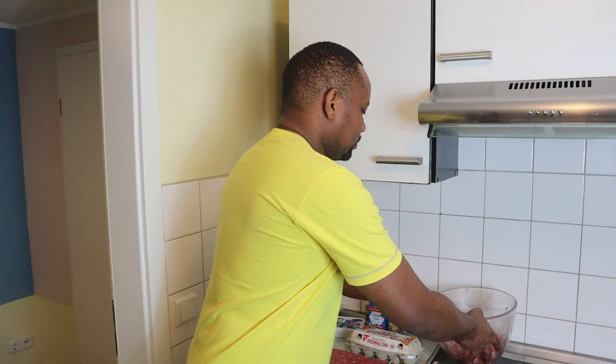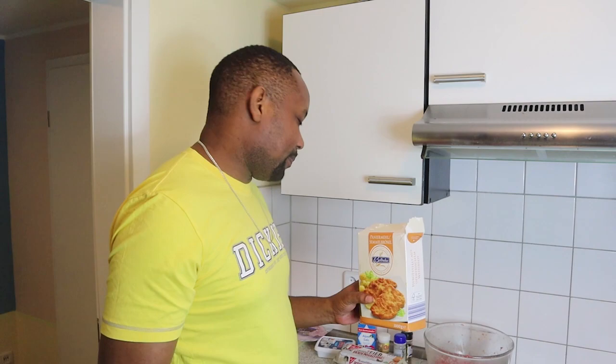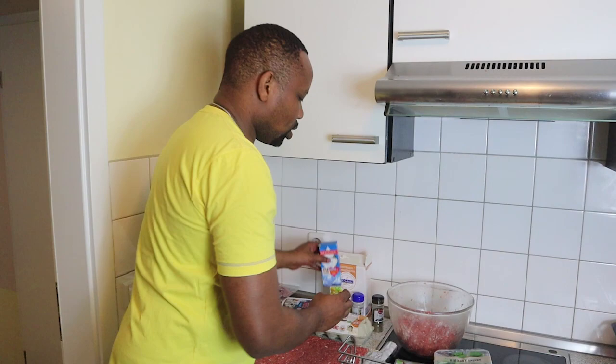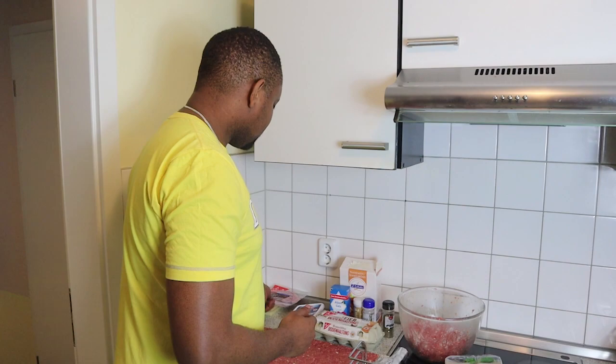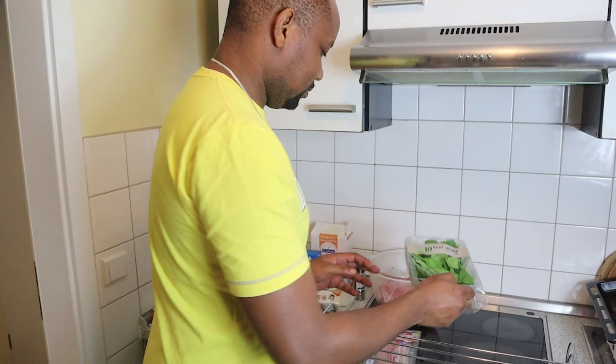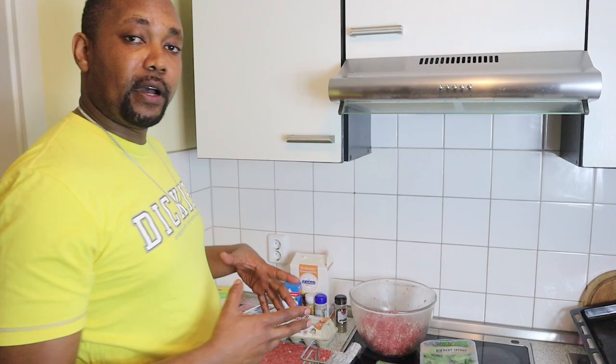We're going to use eggs. We have paneer meal, or you can use breadcrumbs. We have black pepper, garlic powder, coriander, salt, feta cheese, cooked ham, my favorite, and Gouda cheese. We also have spinach, bacon.